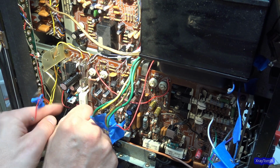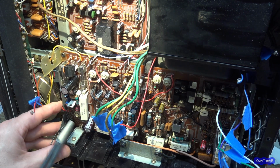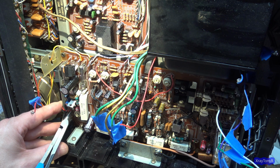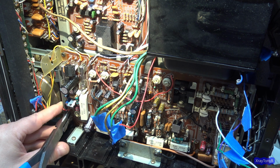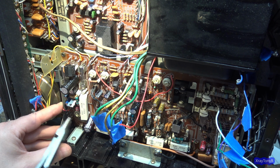I'm kind of excited to get this thing powered up. The other thing is to power it up correctly so that it can be calibrated, and you can do the bias adjust and all that. You really have to have the whole thing installed. You can't do it sitting out on the bench. I mean, I guess you could, but it'd be a lot easier this way.